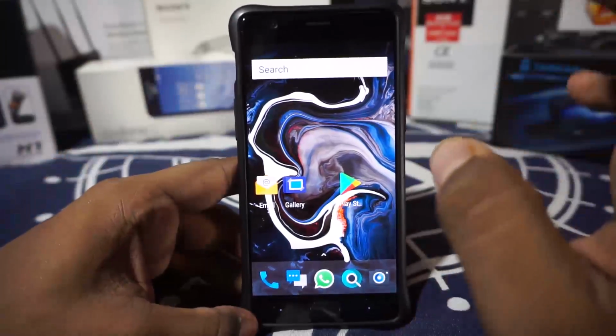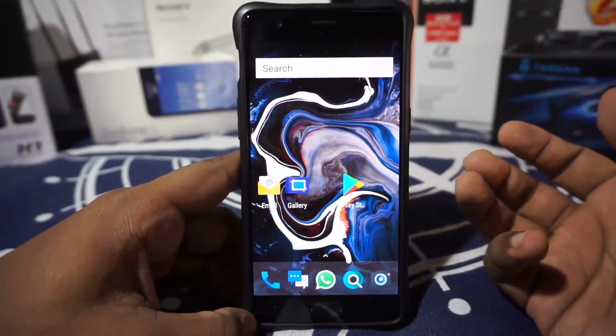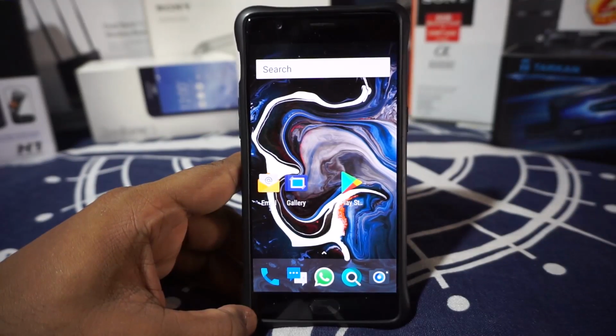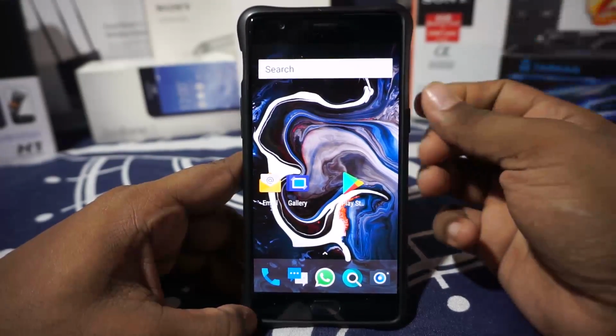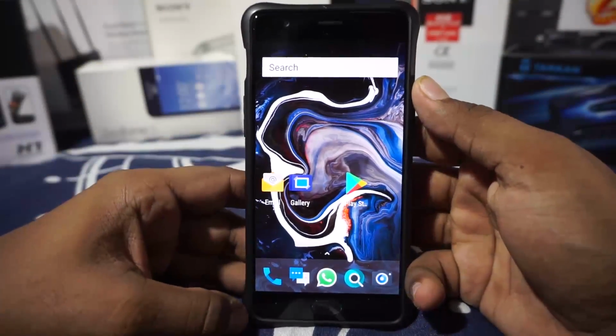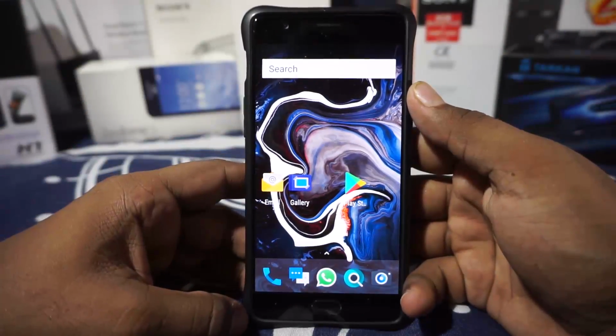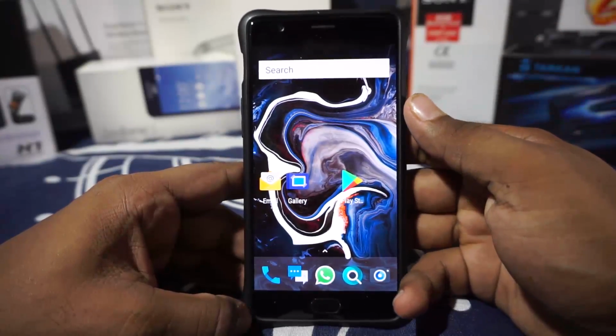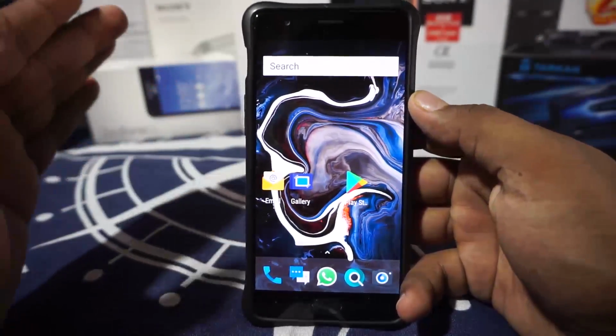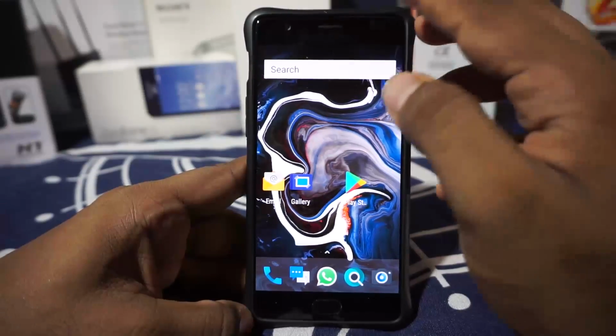First of all, let's just talk about the base of it. It is now CAF based, so that is going to give more compatibility with Snapdragon based devices like the OnePlus 3 which we have, so that's going to be a good thing. The last version of PA was dated, I believe, September of 2016, so it's been a long time since it's been updated, so a lot of things have changed.